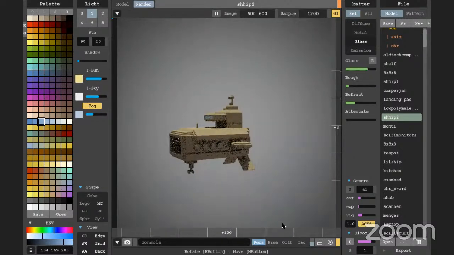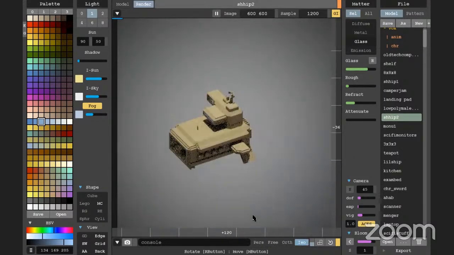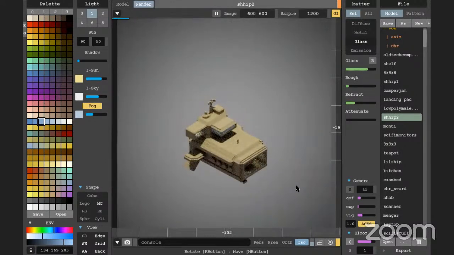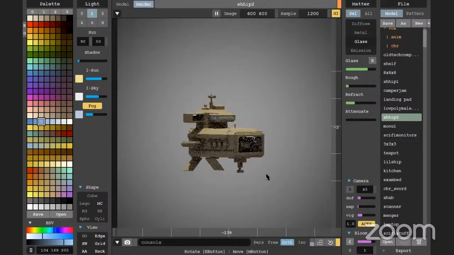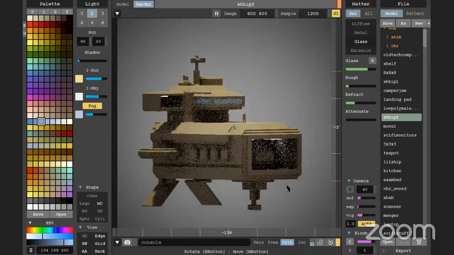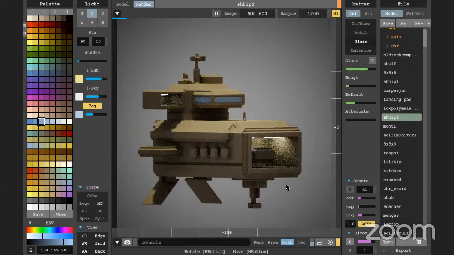Yeah, it's starting to look like something.